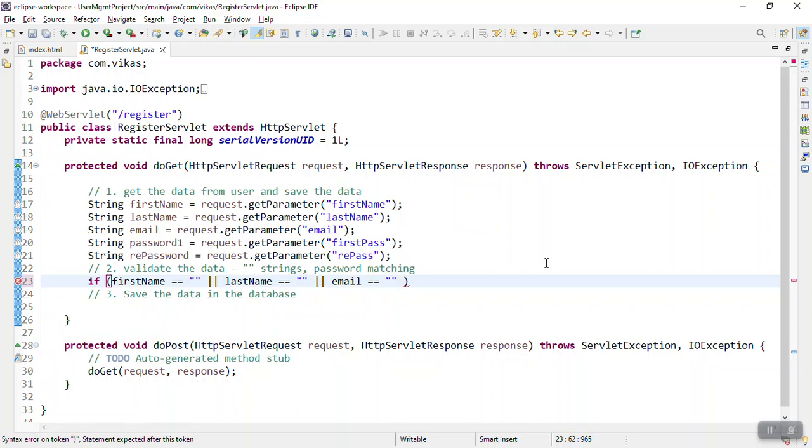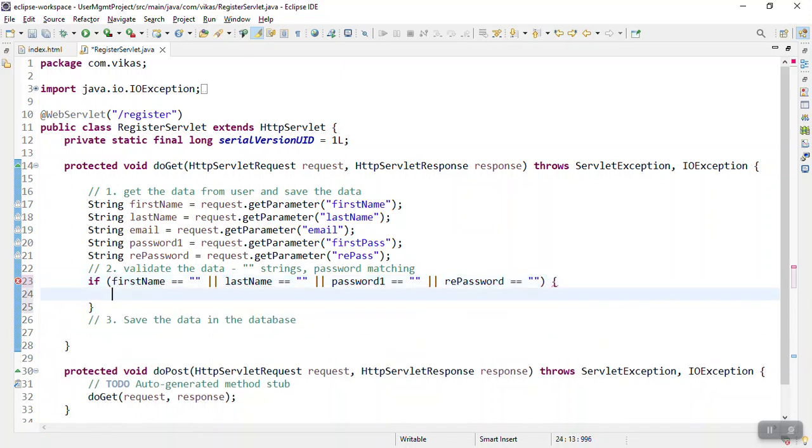Email anyway will be taken care of by the HTML code itself. Email you need not verify. Password1 is equal to empty string, or repassword is equal to empty string. Okay, if any of this is true, then you should not allow.